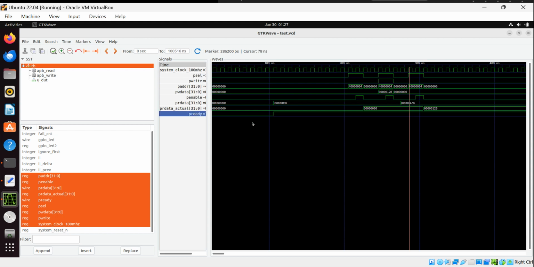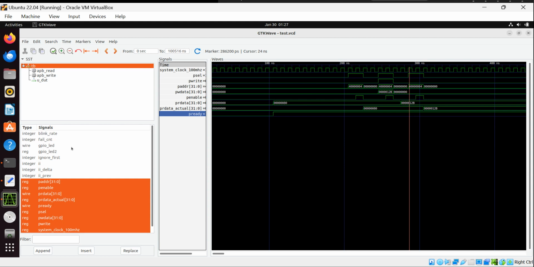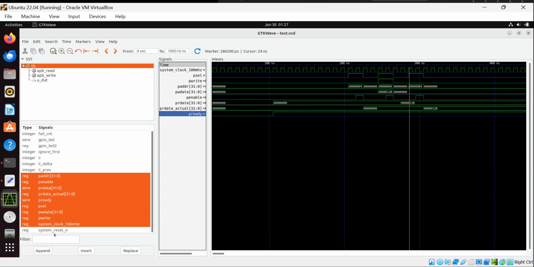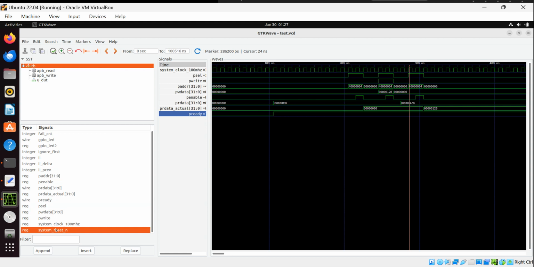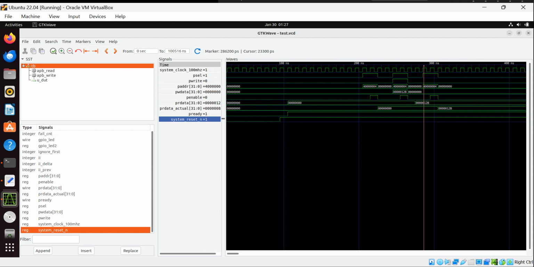P ready, I said, always keep it high. In my case, I'm almost true to that. What I'm saying is that in my design, during reset, P ready is not ready, so it's low.